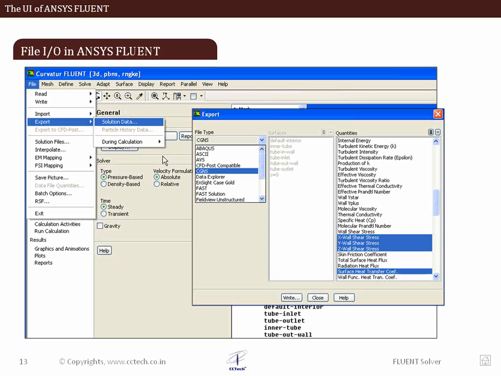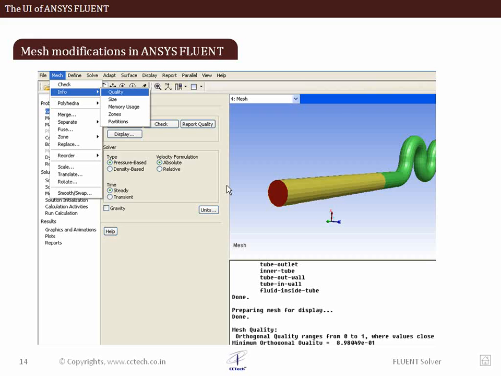So a given CFD simulation, we can export to be readable by, let's say, a code which can read something called the CGNS file, which is CFD General Notation System. So it's very helpful to export data from Fluent for evaluation in third-party software. This is one of the interoperability options, part of the file input and output in ANSYS Fluent.